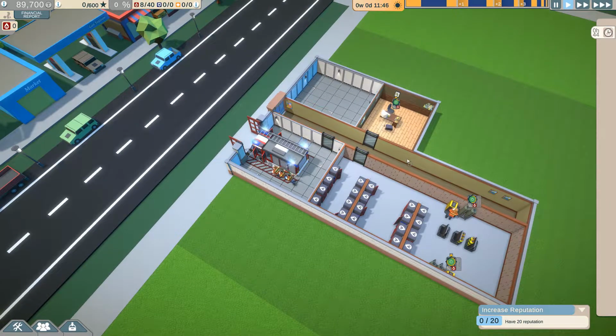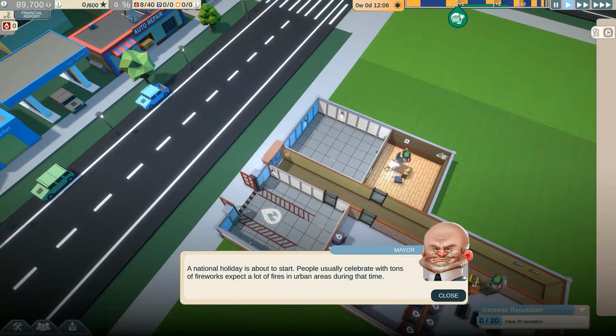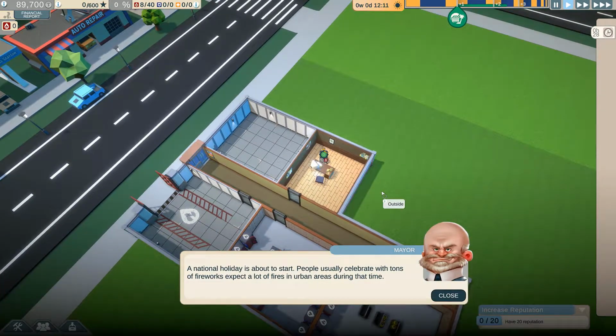They're gonna jump inside. They go, oh wow! They dive inside. A national holiday is about to start. People usually celebrate with tons of fireworks. Expect a lot of fires in urban areas during that time. Yeah, that sounds fun.